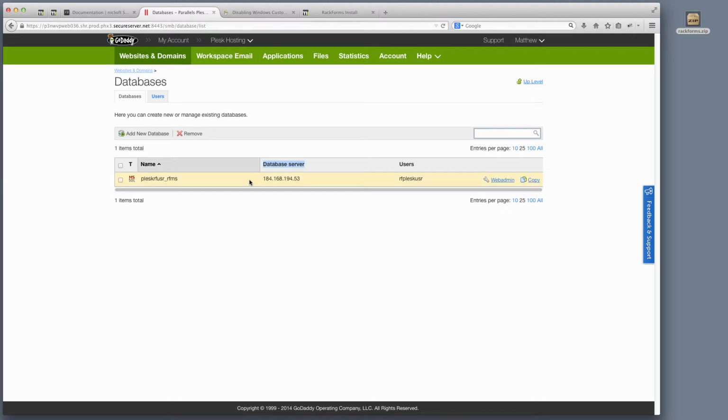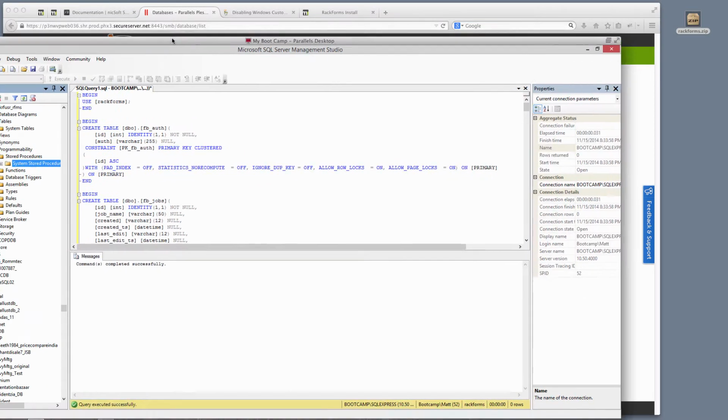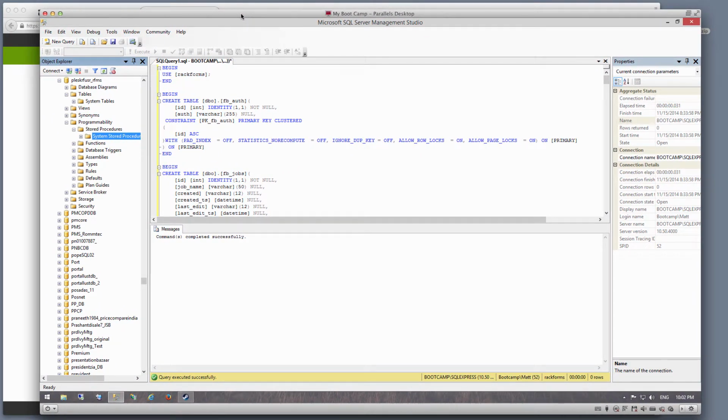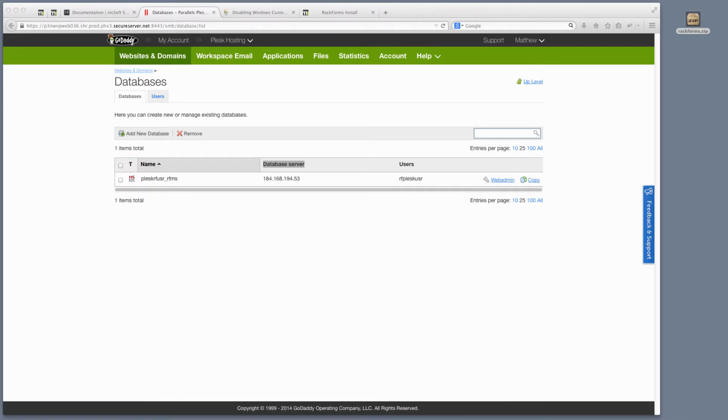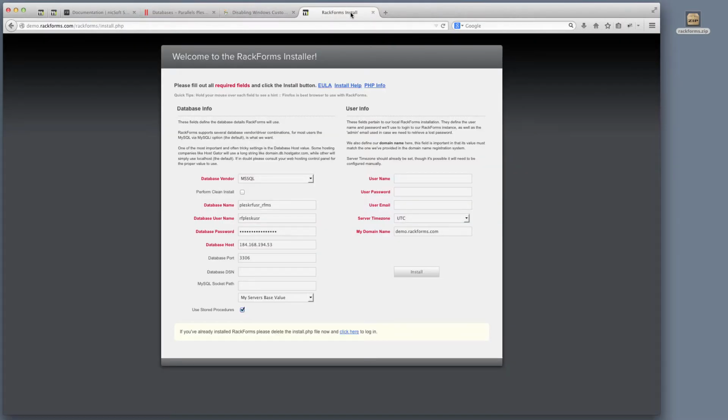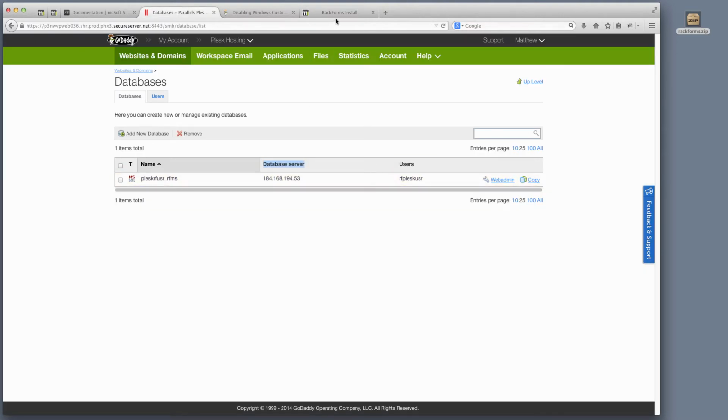It's also important to note that this is how we access our database using Microsoft SQL Server Management Studio. I simply hit connect, and then for the new connection, I will put in this IP address as my location, as my host, and then I'll use the username and password, same as I was just pasting in here, as the login for that. But it is really important to make sure, again, that we have this host value as that IP address that we show in this field right here.